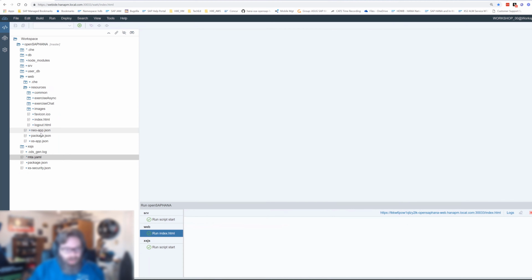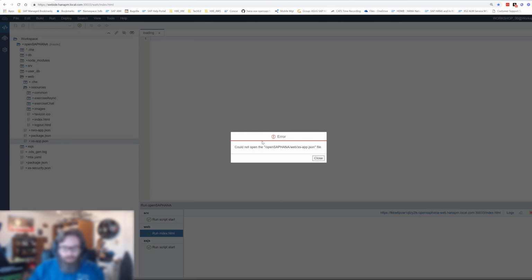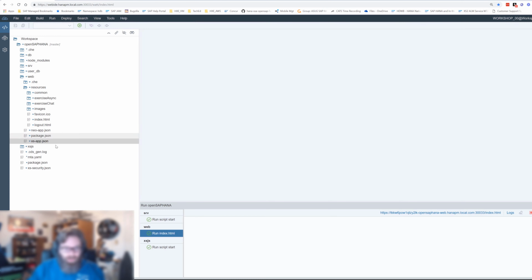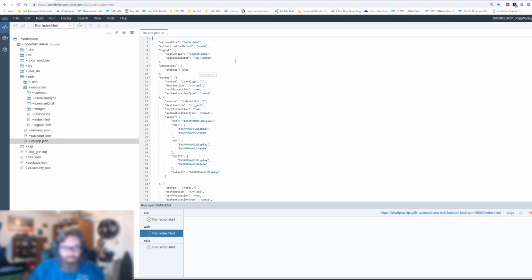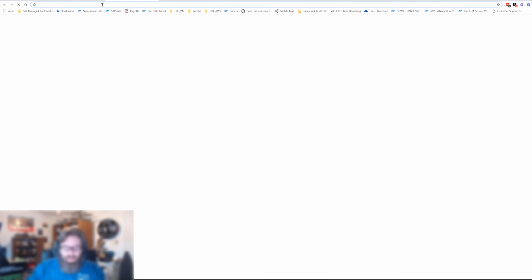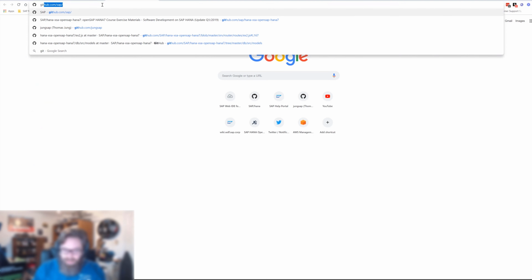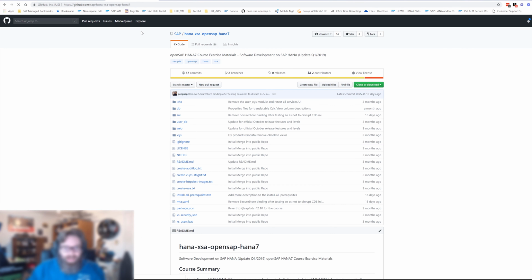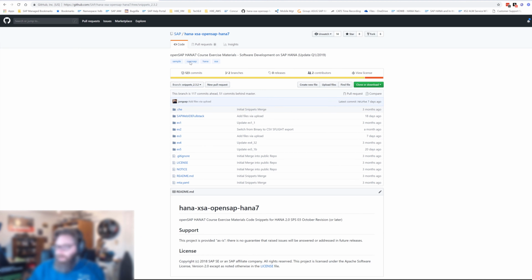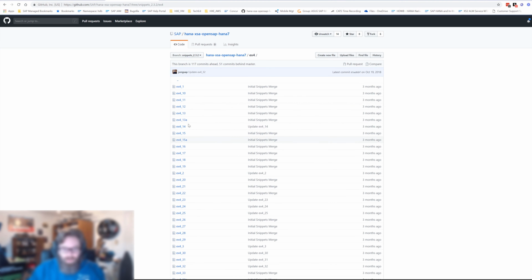Now, before we restart the web module to pick up this change, what I want to show you here is we also need to extend the XS app JSON because we have to, well, that's a little odd. Not quite sure why that happened, but it loaded fine the second time. Maybe I timed out on the back end there. So let me go get my code snippet that I want to put in here. This is exercise 4.3.